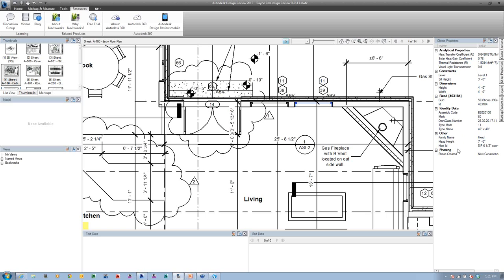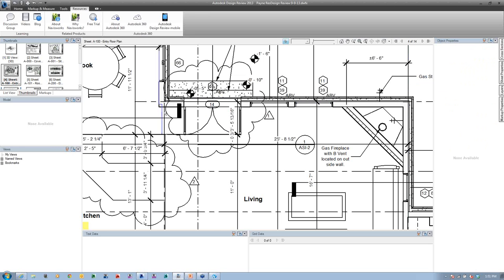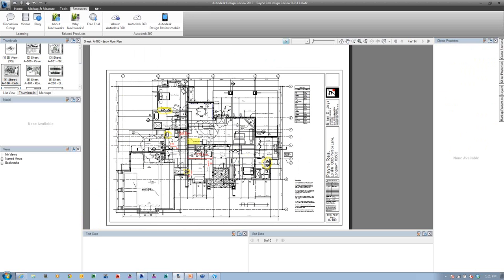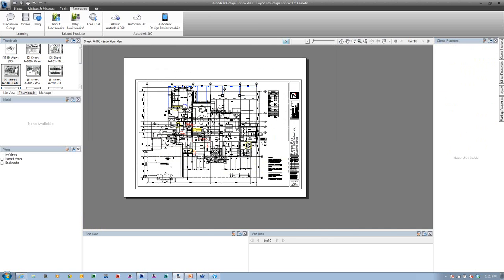If I had a fire code rating, I would start to see that in here inside my project. You can see the type of phase that's in here. So I get all this different data that's listed inside of my project. So it makes it really nice to have that in here.